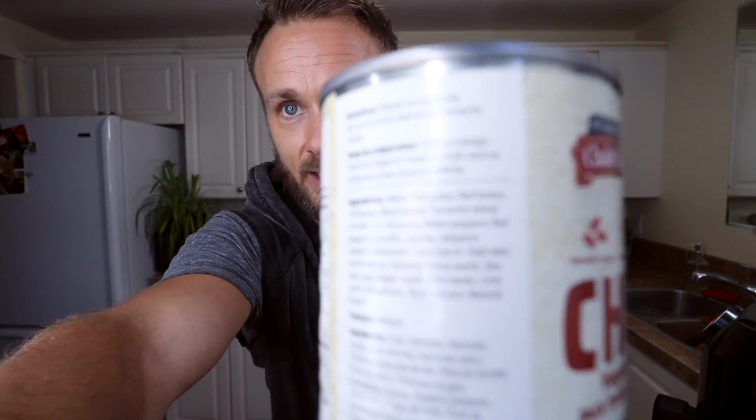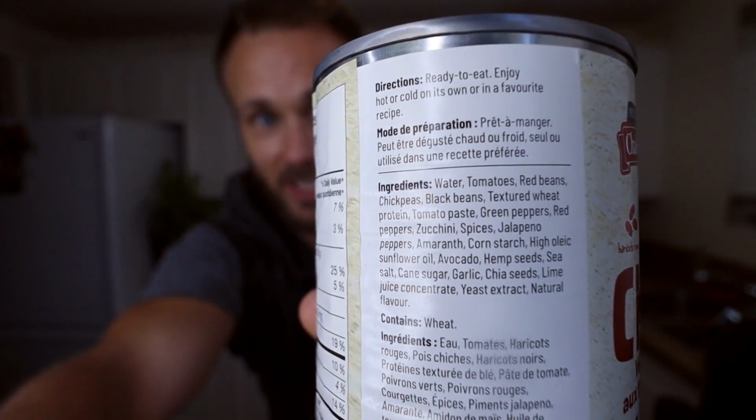We recently found this at Costco and tried it last week, and it is so tasty and has really good ingredients too. I'll let you guys see here, if you want to pause the screen and have a look at them. So yeah, definitely going to be using that. After that lunch, I do not feel like making a chili from scratch.